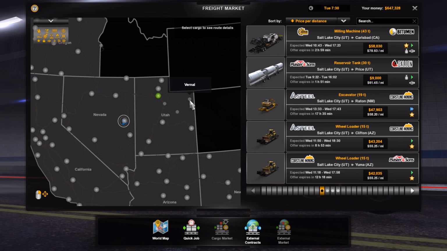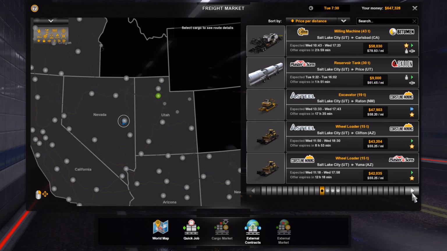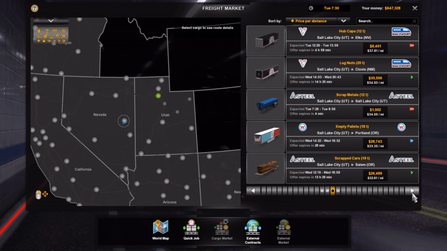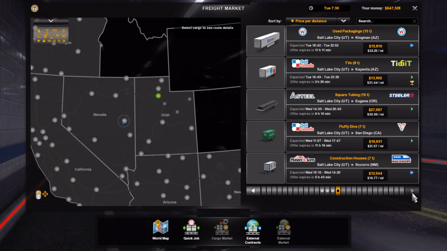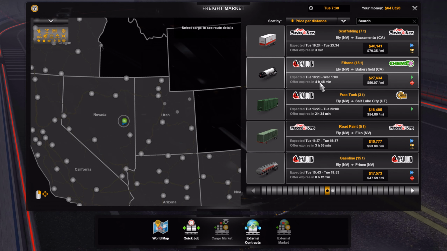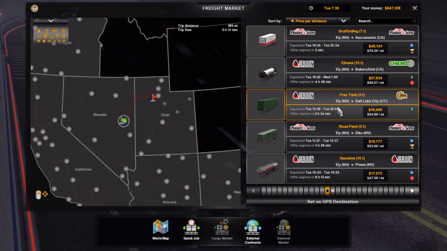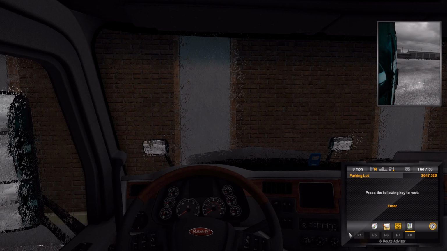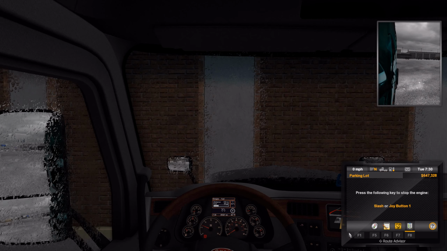Like, so Vernal. See, Vernal. Nothing. Come on. Construction houses. Look at them. Alright. So, frac tank. 3 tons. Is that even worth the fuel? Ready to roll.